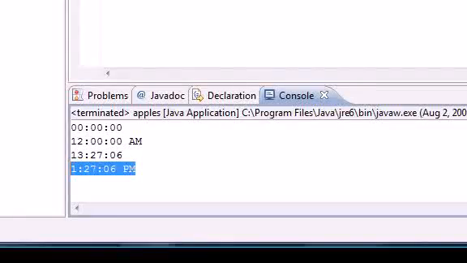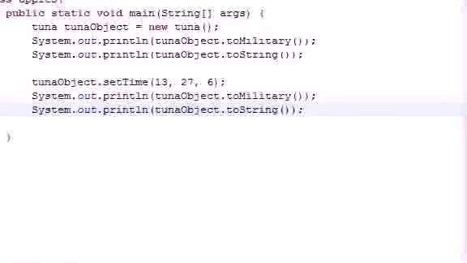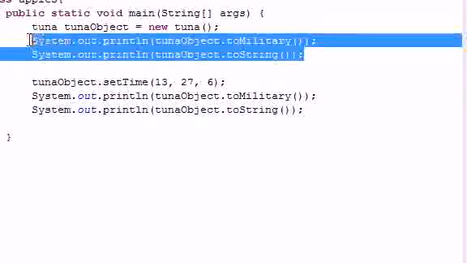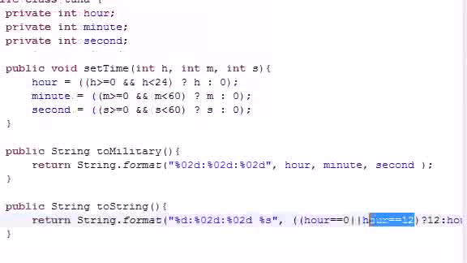So that is how you use it. Here, let me recap this one more time. What we did is we outputted the defaults on the screen. Then we called set time, passing the parameters 13, 27, and 6.